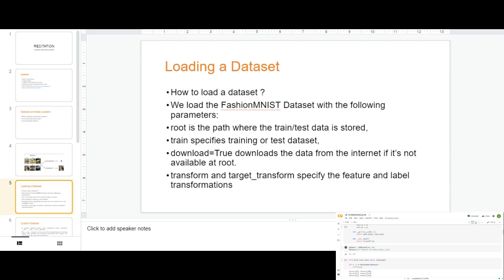If I again call my dataset class and pass the x's and y's which I declared initially, I get the same answer. So these 3 functions, init, get item, and length, are described here in brief.